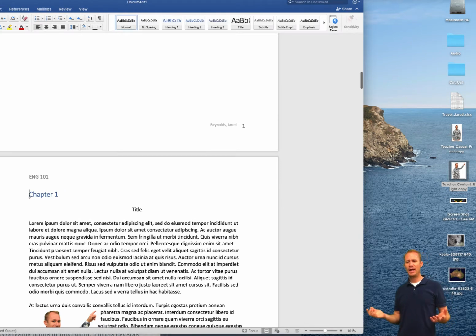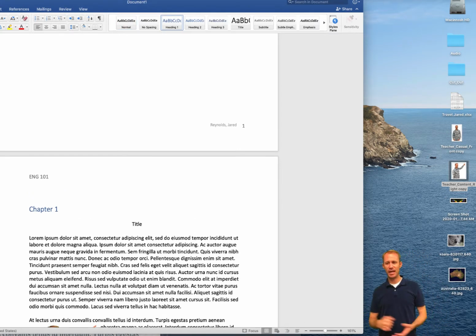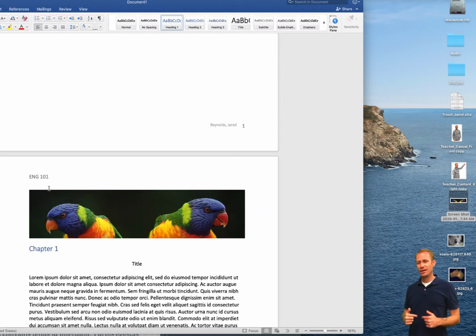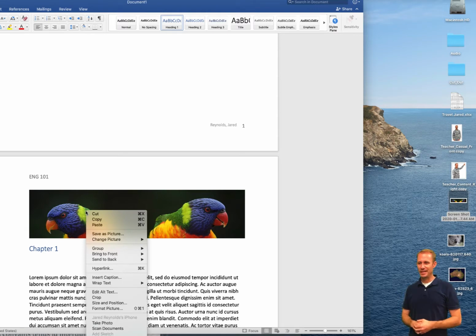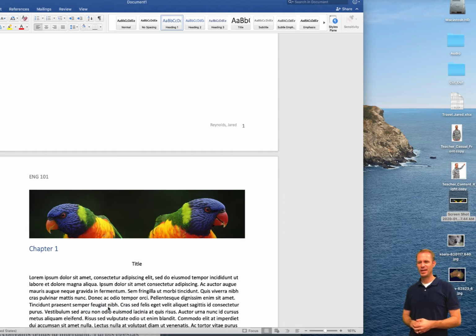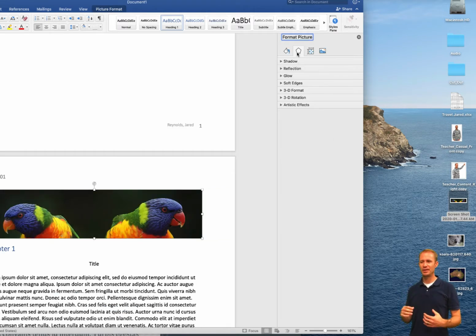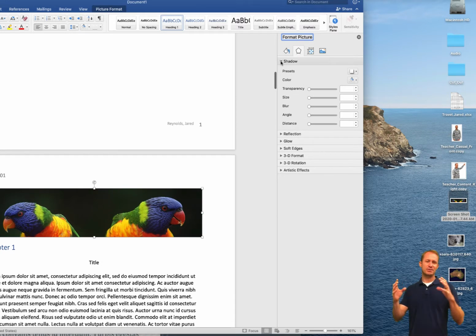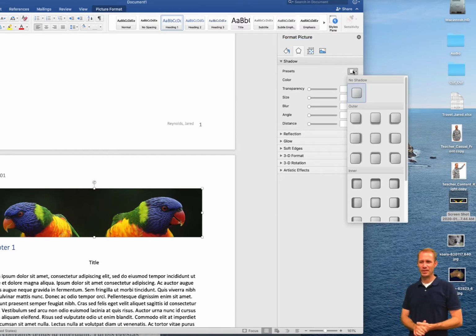Notice how it wraps around the image there. All right, let's say that we want a header. So I drag a header image in there. I can right-click on it and choose a shadow for that image. So that gives it a little pizzazz, I guess. But if you right-click and get into image properties, you can round the corners and do all kinds of cool stuff with the images.